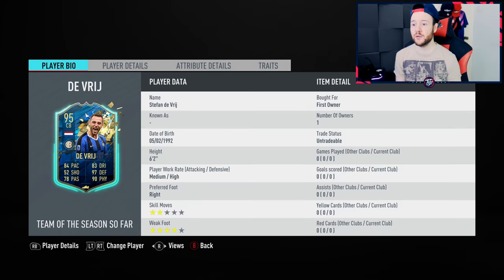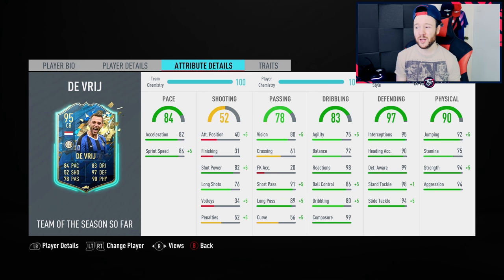I don't believe that De Vrij really needs a chem style in a way. Like, if I were to stick on shadow, obviously it brings up his pace, but if I leave it on balance, it adds a little bit to his dribbling, his ball control, the agility, the strength, the jumping, and also the sprint speed. It just gives him a natural, well, basic upgrade. Do you think that's the correct chem style?